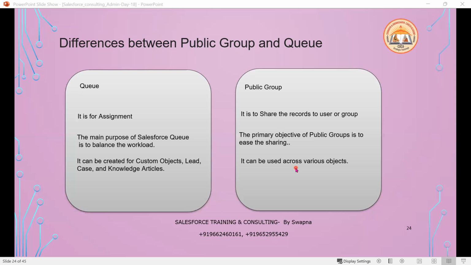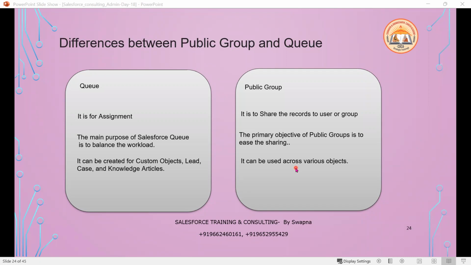On behalf of that, Messi will take permission from his manager: right now I need an emergency leave, can I share this record with some other person because it is escalated? Can I transfer this record to some other person? The manager will ask how long you are going to be on leave. The person says maximum 1 day, tomorrow I'll be back. So the manager will say do not transfer the record. Just share the record so that on your behalf, he can manage the client. But once you are back tomorrow, start owning whatever happened yesterday.